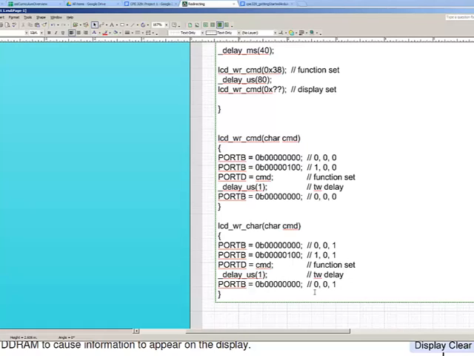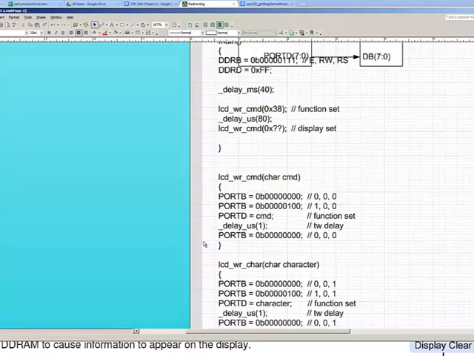Right. And this is the E bit, and we're still writing, so R/W is always low. So that's the only difference between this command, except we'll do character. Probably just do that. So that's it for the coding part.